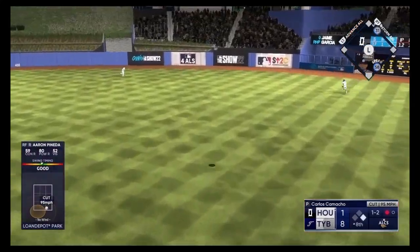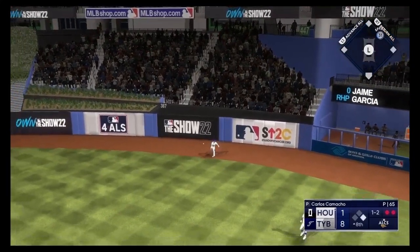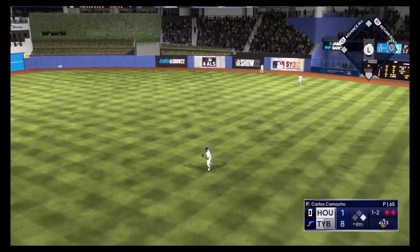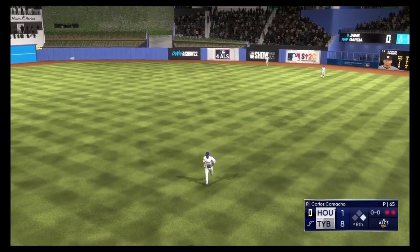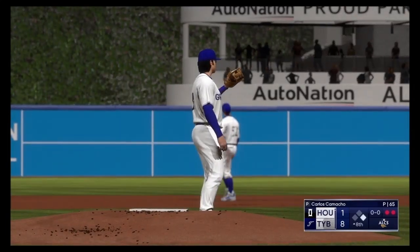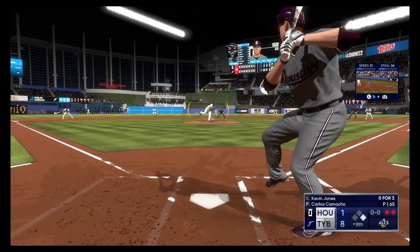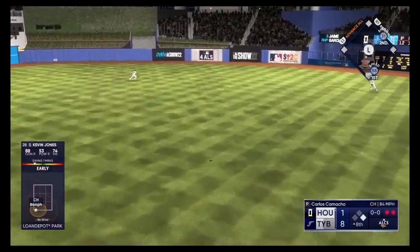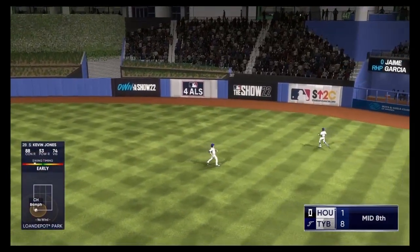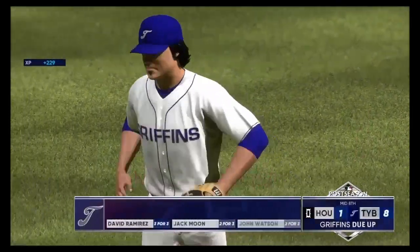Lifted in the air, right center field. Moon puts the squeeze on that one. Two away now. Every day during batting practice, these outfielders get about 10 minutes of balls in the gaps. Rocketed out towards right center. Flashes the leather on the running catch. And that'll do it.